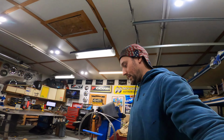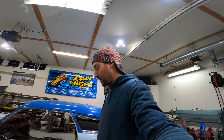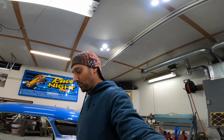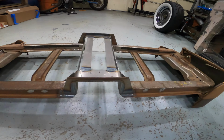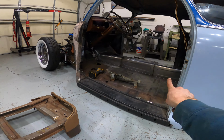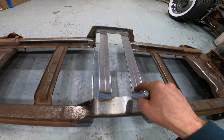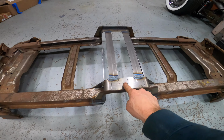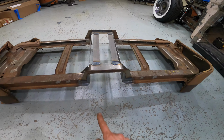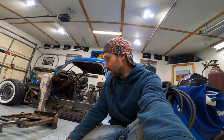All right, I have the seat base for the front bench seat done, at least done for now. Down the line, when I go and do some fresh upholstery on it, I may make some modifications, but here it is. Obviously, I had to section it for the drive shaft tunnel here, and so I started by bending up some flat stock that is the appropriate dimensions to leave a 1/4 inch of clearance around the trans tunnel for carpet when there's carpet in there, and so that it's not rubbing and scraping on anything.